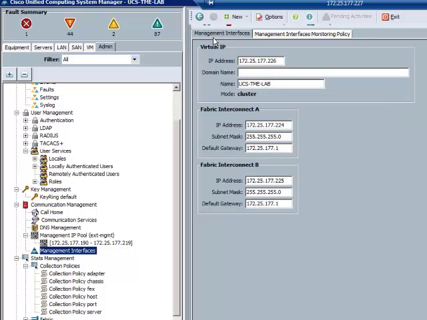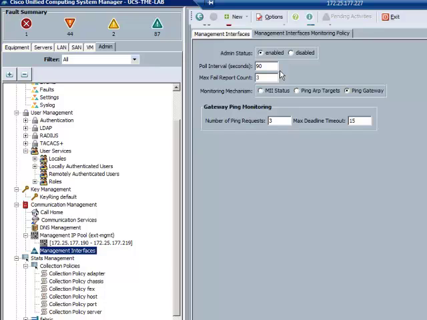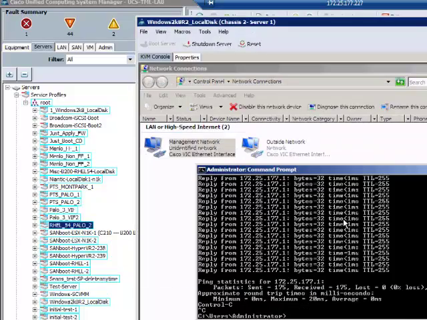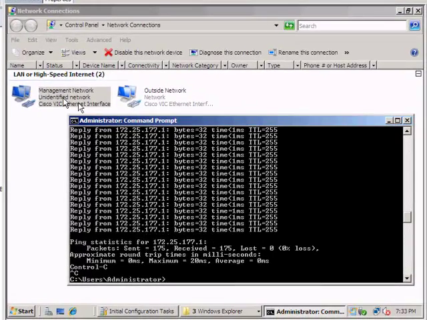Under the management interfaces in the UCS, we can set up a monitoring policy, which functions somewhat similarly to some variants of Linux HA, for example. We can have it ping a gateway, ping various targets, check the status of the media interface, and take actions on where the virtual IP that the UCS high availability cluster lives is actually coming from.